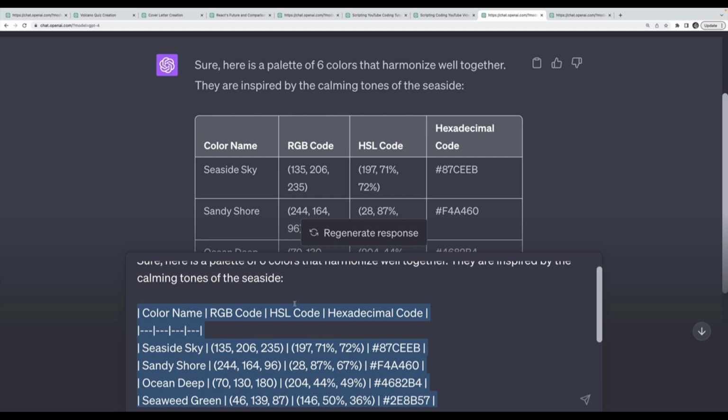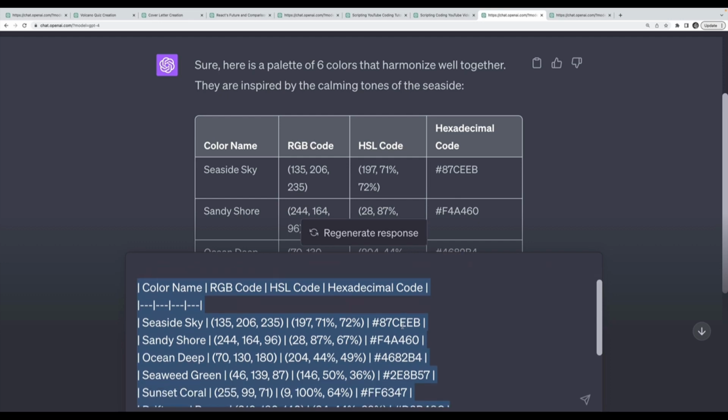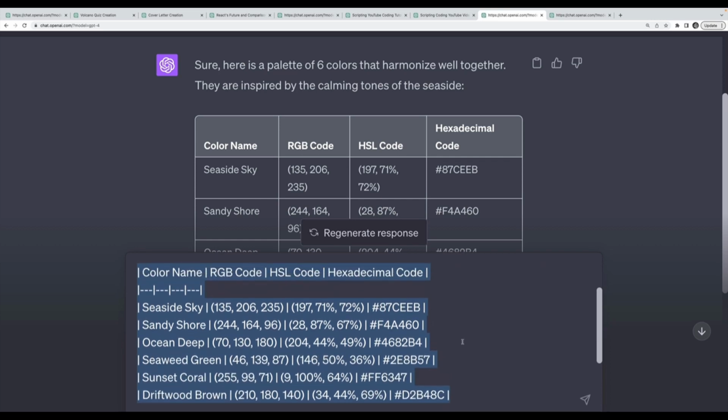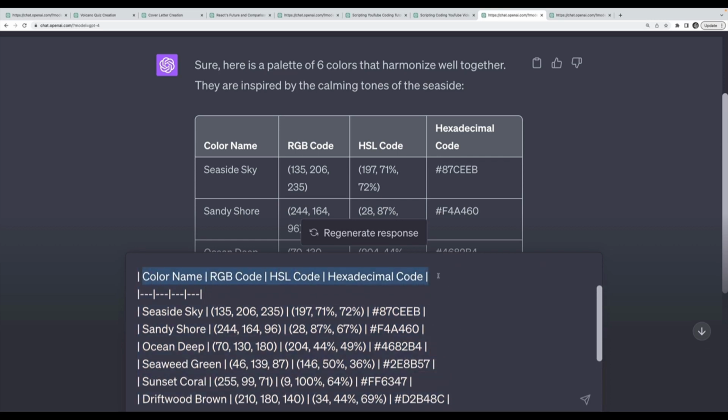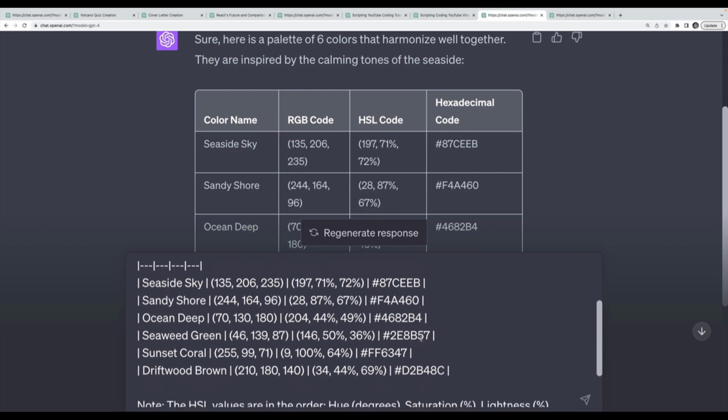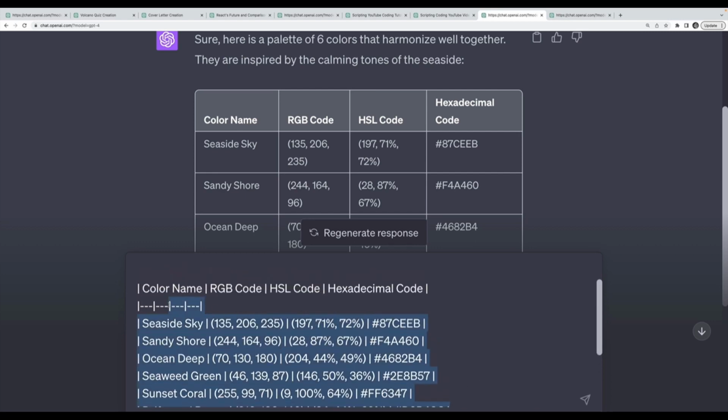So markdown is a special syntax that we can use to generate HTML content very easily. And we'll talk a little bit more about markdown in the next video. One of the features of markdown is that we can create tables using this syntax. So we can export, if you want to call it export, we can copy a table out of ChatGPT as this markdown format and use it anywhere else that markdown is supported. But we can also write our own tables and provide them in this format, and ChatGPT will understand them.